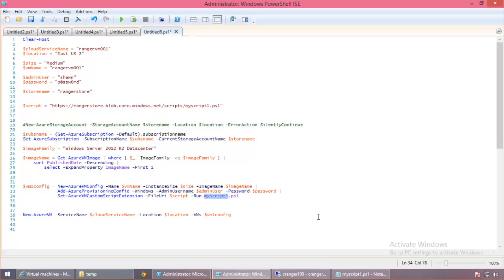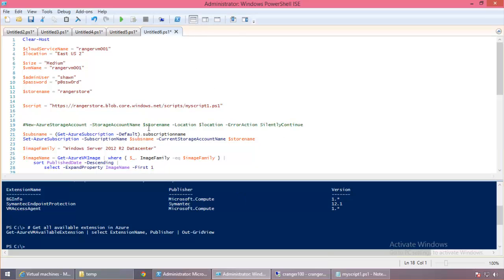This script could right now install a domain controller. It could go over there and download your entire SQL and probably do an unattended install of your entire SQL. I mean, you can do some seriously powerful stuff with PowerShell scripts. You know that already from your on-premise experience. But now just imagine you can run a script while your virtual machine is being created. So let's waste no time. Let's go ahead and run this script.